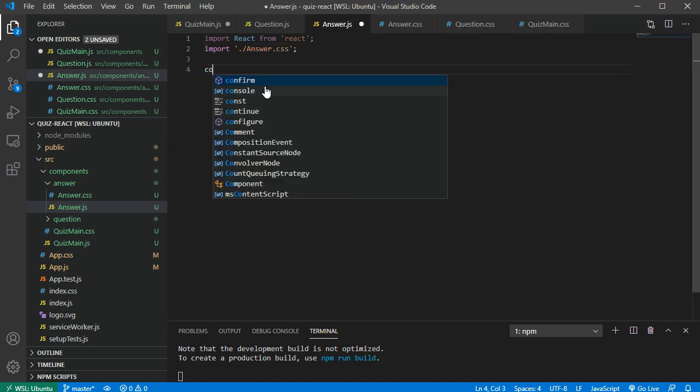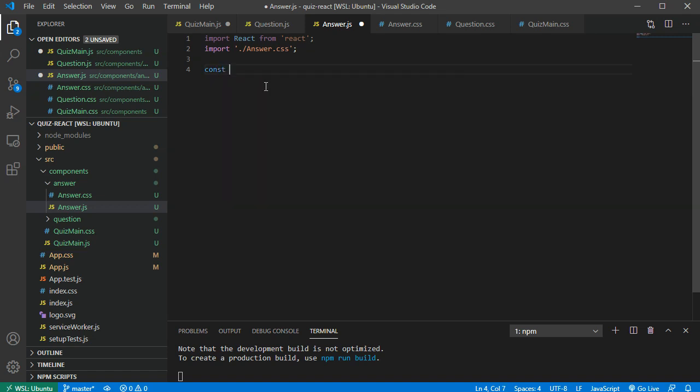All right, this is a functional component, so we'll have const answer. This is gonna get some props, of course. I'm gonna just type in here props for now.